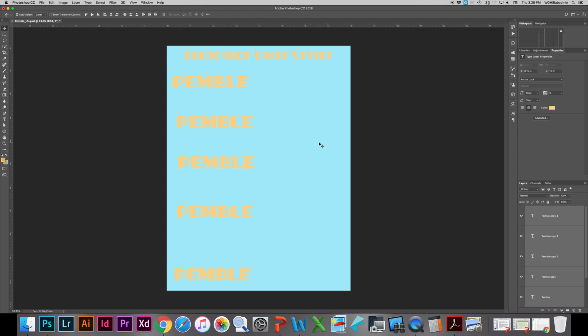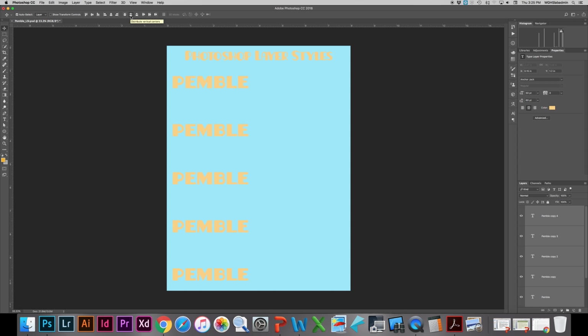From here, I'm going to come up to my options bar and I'm going to choose to align them to the left. So that's going to take all my names and pop them to the left to where the first one, or the furthest one to the left, is aligned. The next thing is I want to make sure that they're spaced equally by their center. So I'm going to come to this Distribute Vertical Centers. By clicking that, it's going to pop them all to an equal space apart.